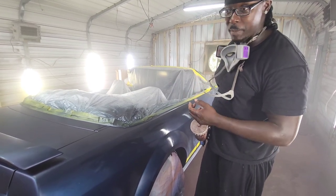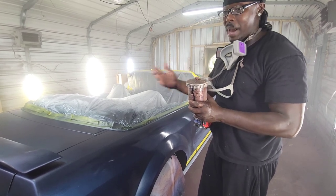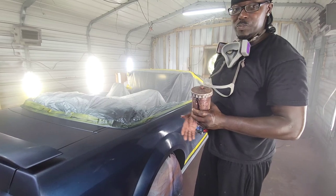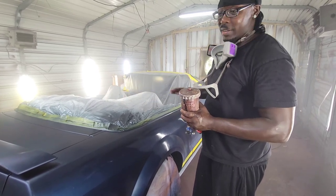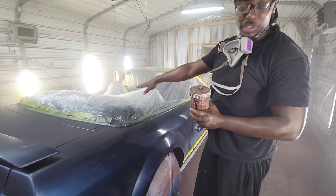I'm going to pour a little bit more, let you see it, and I'm going to show you how to mix clear coat. I would have shown you how I mixed this, but I made my own paint. I didn't get it from the store. You go ahead and finish spraying it. Don't worry about the wings and stuff that come out. This is not a custom car, you feel me? So, Jonathan, roll with me on this.